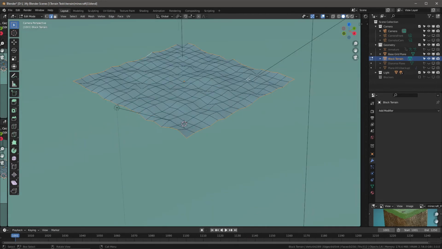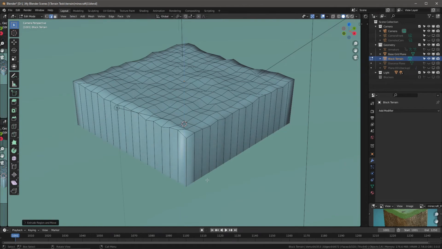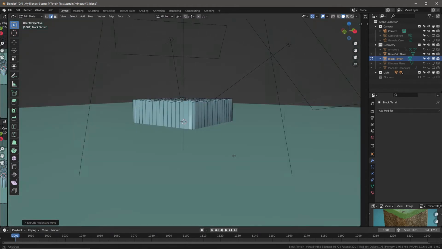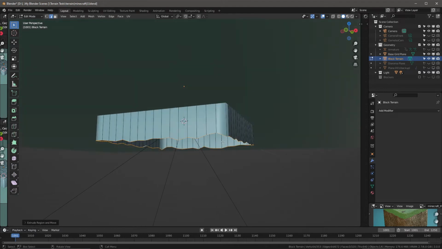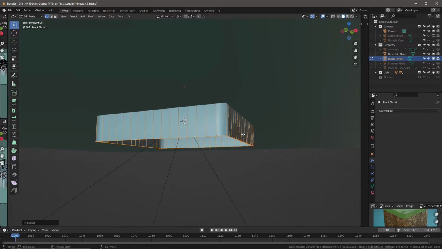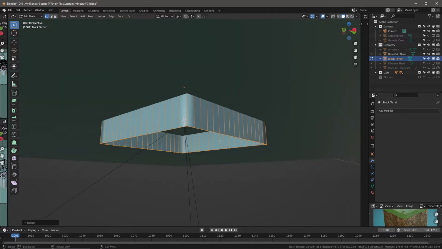I'm gonna hit my camera to reorientate, and then we're just gonna hit E to extrude, and I'm gonna hit the Z key, and we're gonna extrude straight down on the Z axis. Once we've done that, you can see that I've gone underneath my plane here, which is fine. And then I'm going to select vertex mode, and then hit S, Z, 0. And that will zero out all those vertexes along the Z plane. And then of course I'm gonna hit F to fill that.